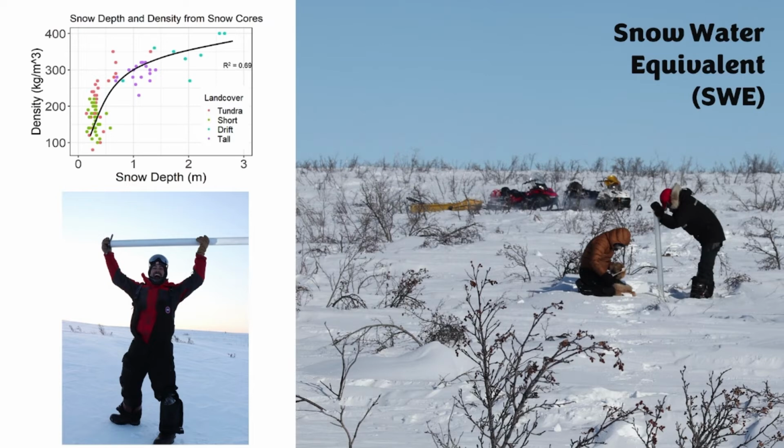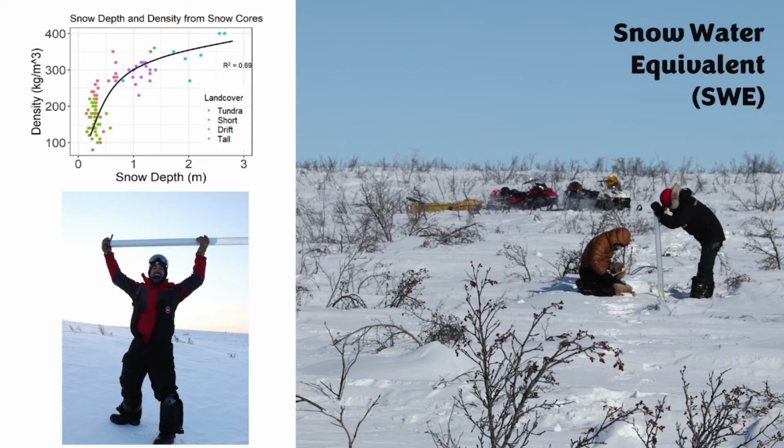So to do this, we explored an empirical relationship between observed snow depths and the corresponding bulk snow density that we collected using snow cores. So a logarithmic equation provided the best fit for this data, and it was incorporated into our model to estimate spatial variability in density based on our snow depth. And the figure here shows these in situ measurements, which we also RTK surveyed and used a subsample for ground validation. But we can note that there's a pretty large variation in the strength of the relationship as you move across different land cover types here.